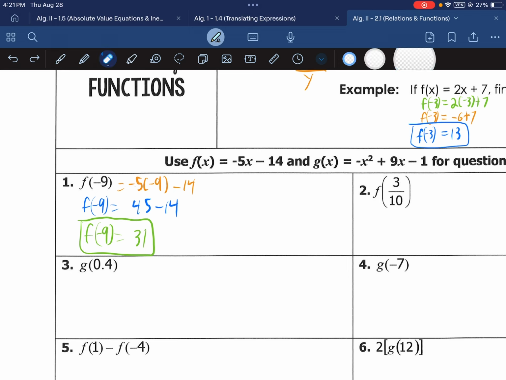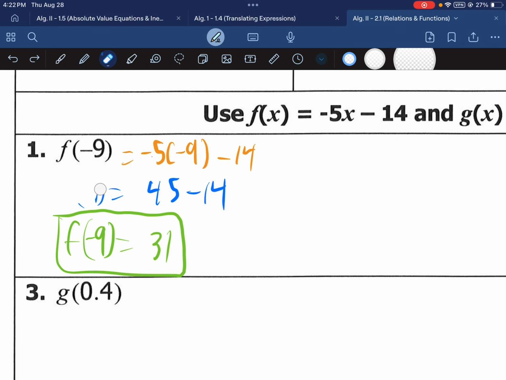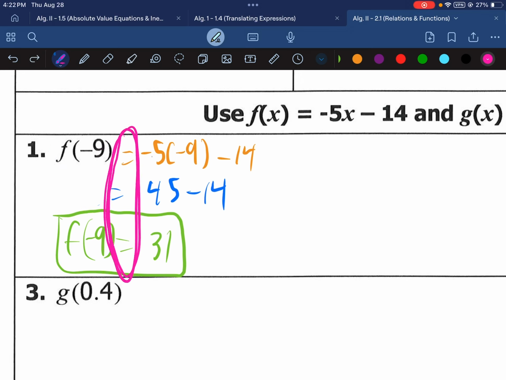Now, you might be wondering, in these, do I have to write f of negative 9 every single time on the left-hand side? And the answer is that if you write it on the first step, like we have it already up here, if you write it on the first step and the last step, and you keep your equal sign in approximately the same location, left and right, so you don't just move it all the way over here for some reason, then you don't necessarily have to write it in the middle steps for f of negative 9. You could still choose to write it, and that's perfectly okay, or you can choose to leave it. I personally choose to not write it on every single step in the middle because that's a lot of writing.